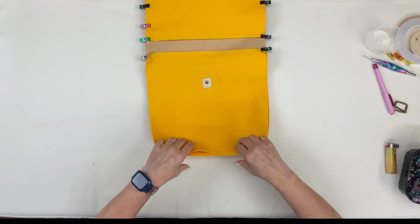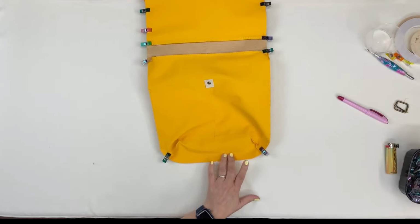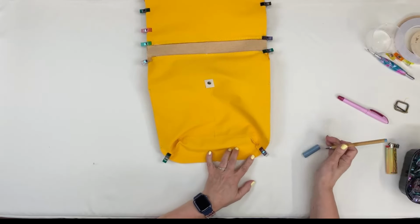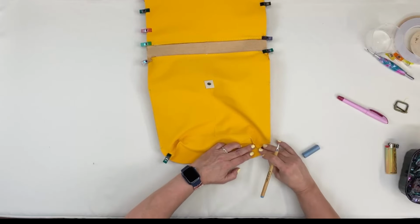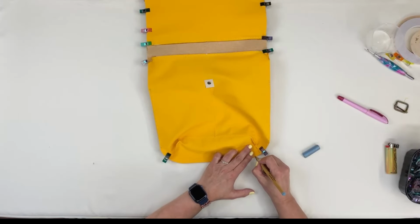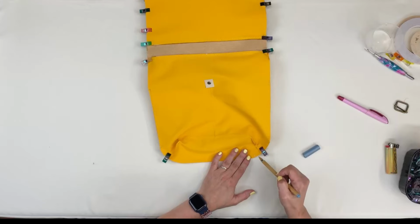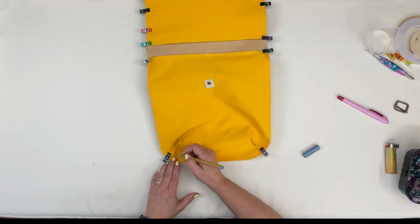With the bottom of this bag, I am going to leave an opening because I want to turn my bag through this opening, and then I will close it through the zipper pocket. So coming down, it's mostly curved. I'm just going to get past the dart and I'm going to put a mark. This is where I'm going to stop. I'm going to do a little corner here. Finish my stitches, and I'll do the same here.